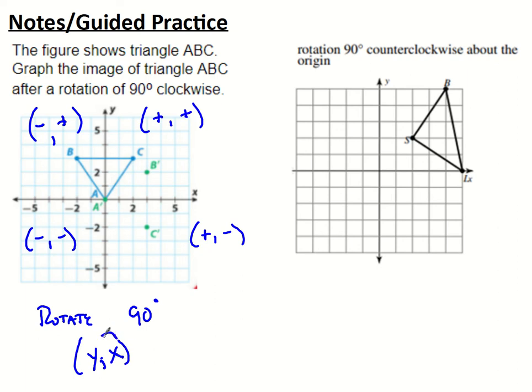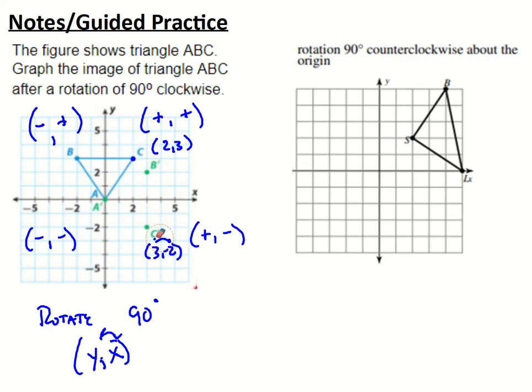Okay, we move them around. So here's what I mean by that. Let's look at C. The original point is here at 2, 3. That's our original point for C. When I rotated it 90 degrees, my new C is at 3, negative 2. So when I rotate 90 degrees, if we have just a point, we actually want to swap whatever our x and y are. You see how from here to here I swapped them? Here is 2, 3, now it's 3, 2.